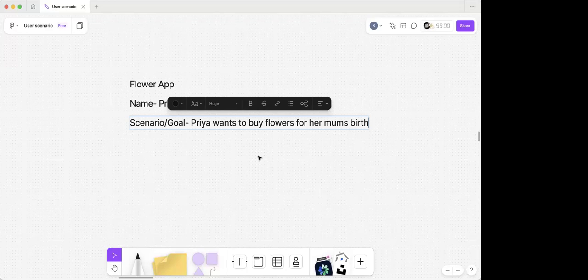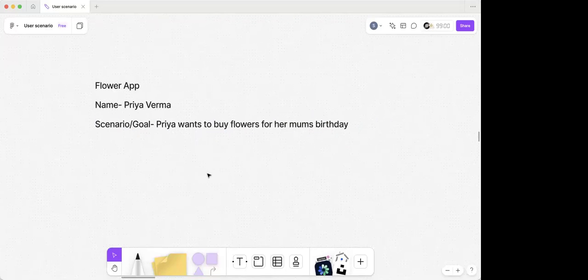Whenever you start with the scenario, you have to write down the goal first or the scenario first. Now I'll make a hypothetical situation over here. Priya is sitting in her office and she suddenly remembers that it's her mom's birthday today. She forgot to buy a gift for her mom. So her colleague comes to her and asks what the issue is.